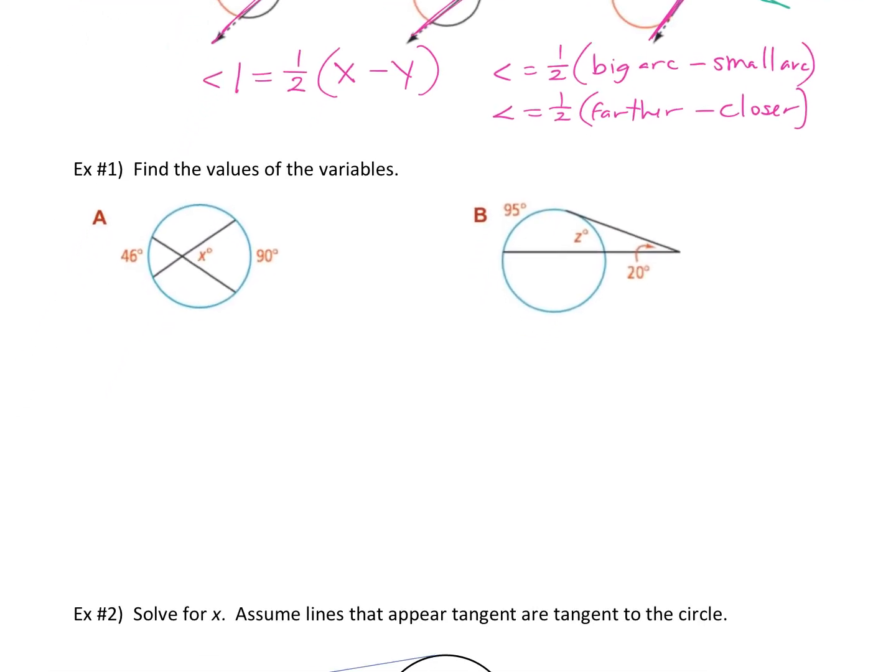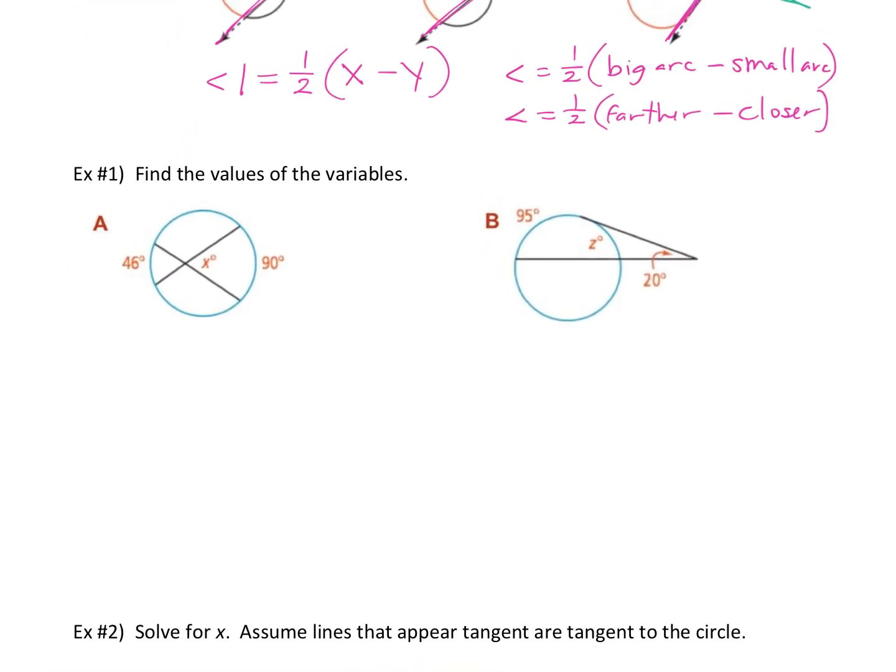So let's take a look at this. So this first one here, okay, notice where your point of intersection is. Are you going to add or subtract on this one? You're going to add because it's inside, okay? So when the point meets inside the circle, we know we're adding. Keep in mind it's the angle equals half of the arc plus the arc. So what goes here?